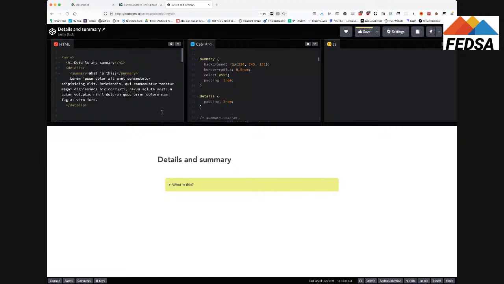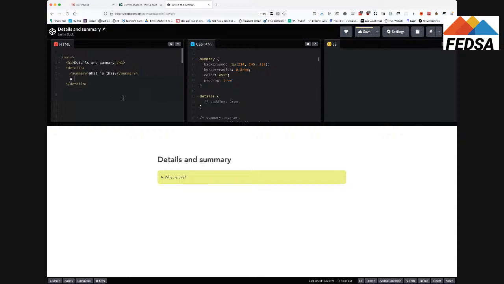sorry, that was an error. Let me rephrase that. If we want to have styles applied to what's inside the details, we actually have to wrap it in some kind of HTML tag. So I'm just going to create a paragraph, and we'll just do that lorem again, and we'll close the paragraph.